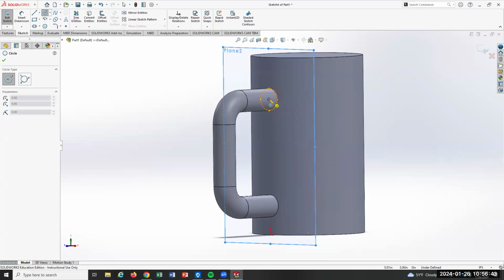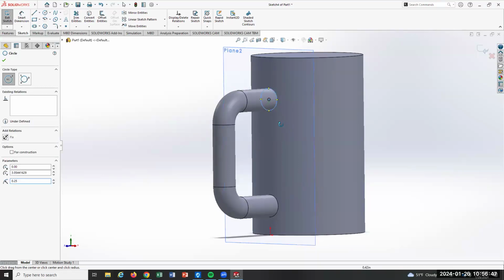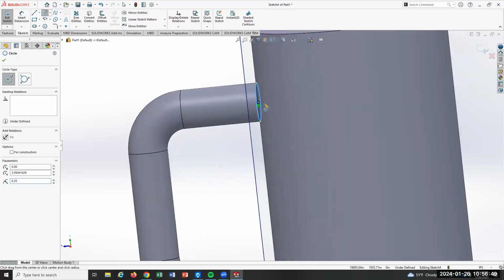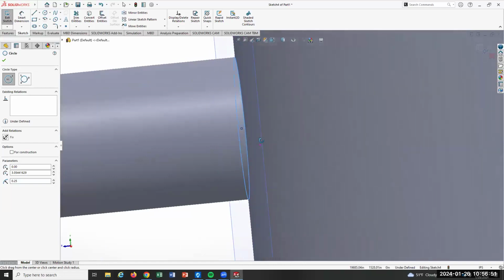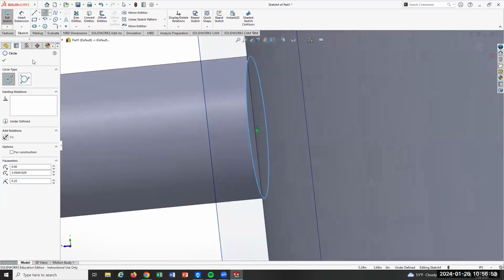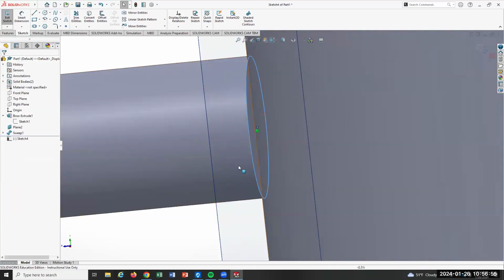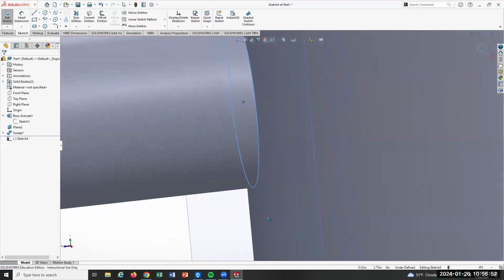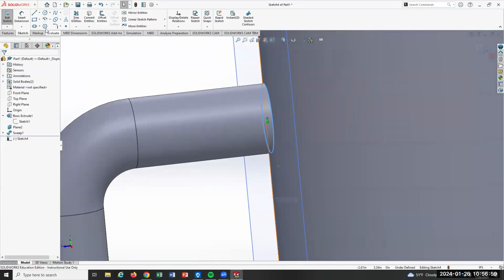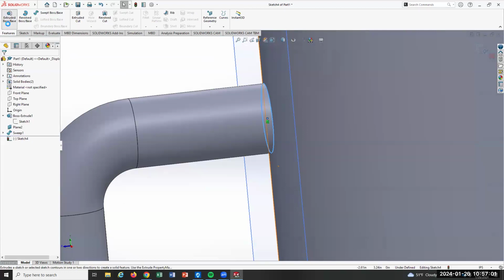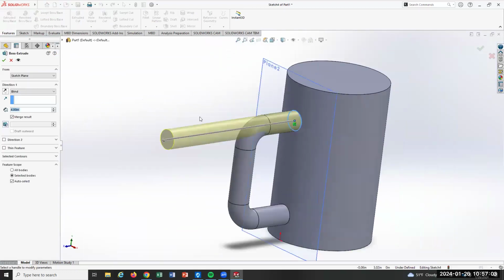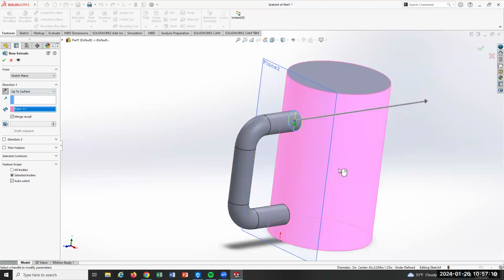So come across to it, got it, and then out to it. So that sketch is literally on top of the other sketch, right? Literally right on top of it. So you have to zoom in, you have to roll it around, you have to kind of understand what we're doing. But now I want to extrude that sketch, not that direction, the other direction, and up to surface, this surface.